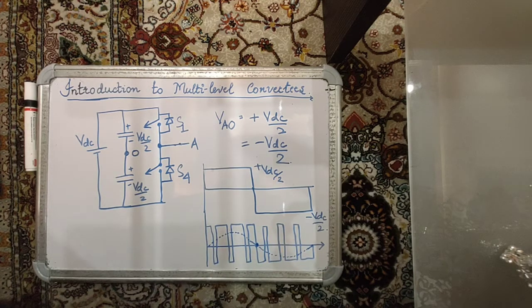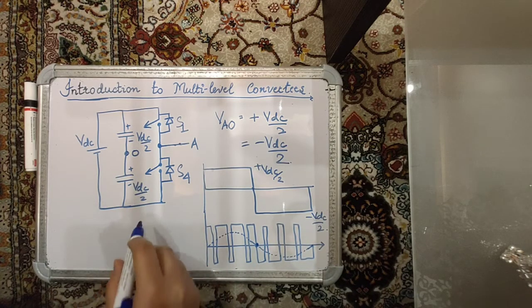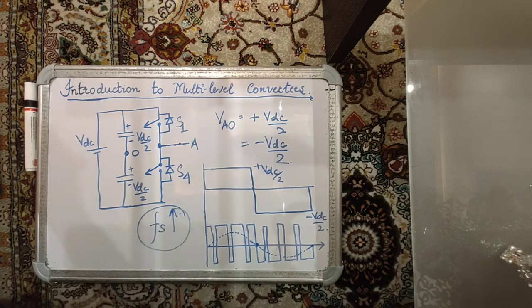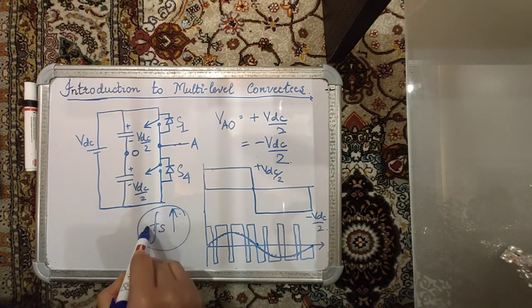Now, the problem with the two-level converter, and the reason why we go into multi-level converters, is that in order to get the best possible approximation of a sine wave, you may have to go for very high switching frequencies. The higher your switching frequencies, the more higher order harmonics will be present in your output voltage waveform. Or in other words, you can say that it will be very easy to isolate this fundamental component from the rest of the higher order harmonics, especially if the switching frequency is very high.